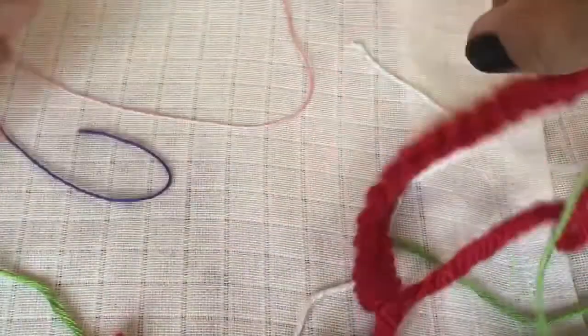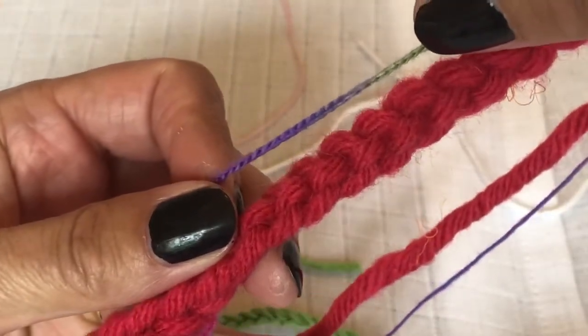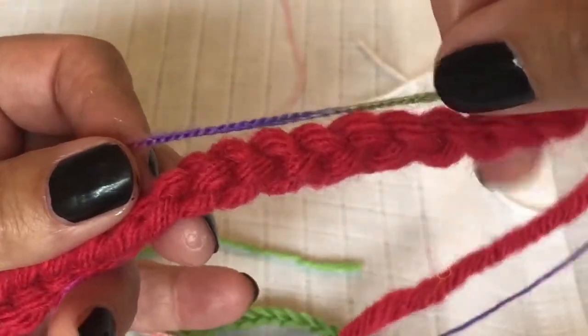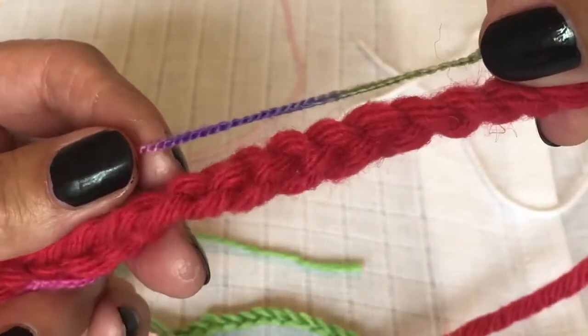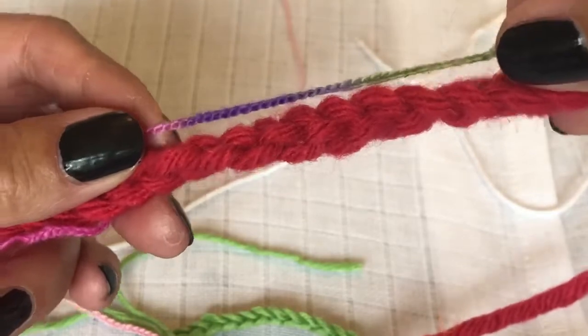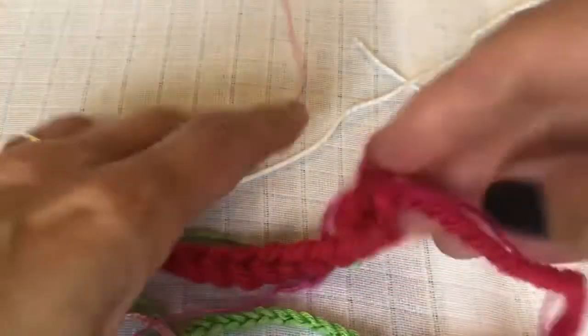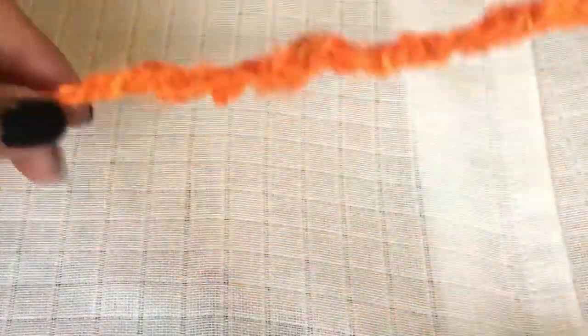So if I just compare the two, the super chunky yarn and that silk yarn with a basic chain, you can see the difference between the two. And all that is, it's exactly the same technique, it's just different size yarn and a different size crochet hook that's appropriate to that yarn. And whilst I might be labouring the point at how useful chains are in crocheting, I just want to show another yarn entirely.